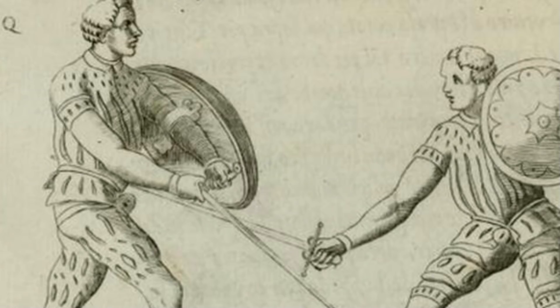This totally blew my mind, because I had always thought the rotella was domed. But newsflash — it can be flat. Why does this matter? It has knock-on effects for our interpretation of the techniques. A domed, convex shield covers more angles of opening when fencing with it — you can cover the outside line and a good part of the front line. With a flat shield you have to be more mindful of closing those lines, and the inside line is more exposed. So on paper, domed shields do seem to offer more structural integrity and close more lines in fencing terms.